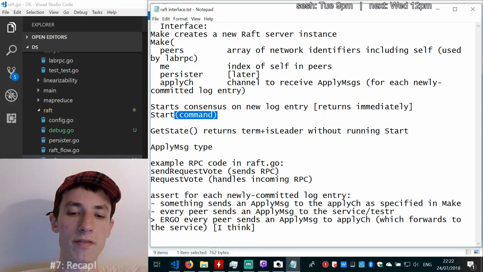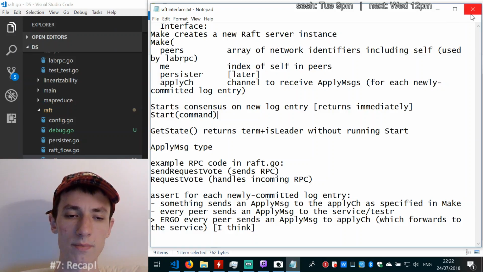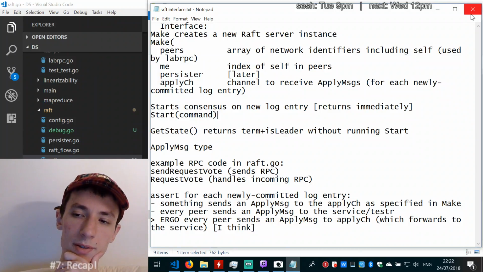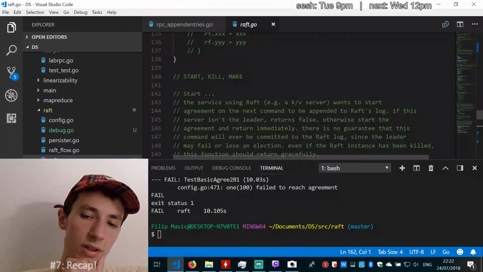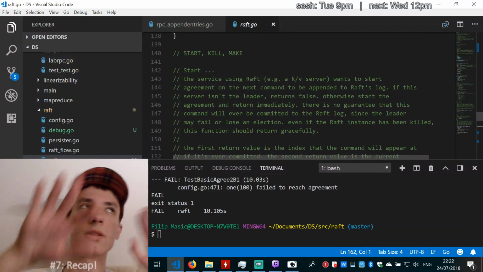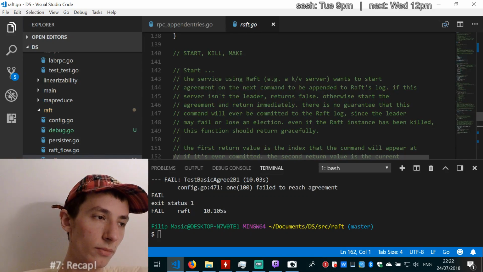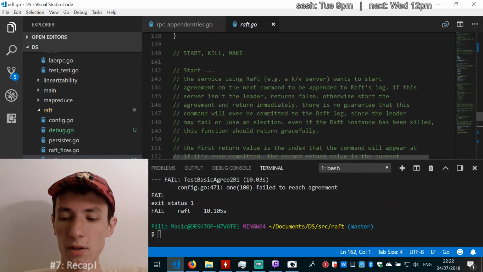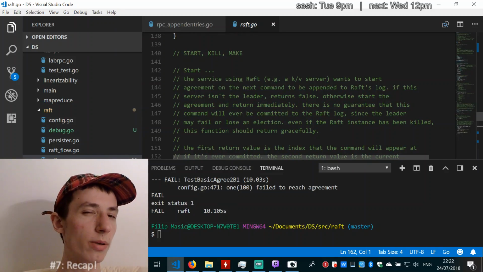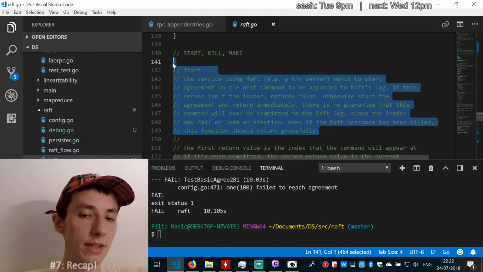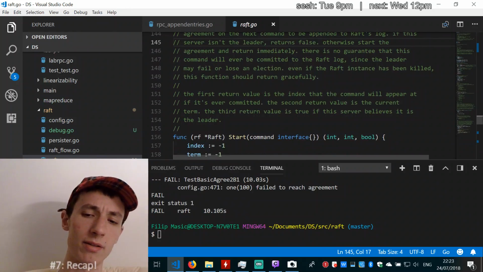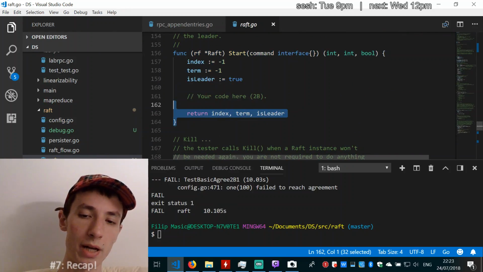So it's an interface thing that runs part of the consensus whenever. Yeah. I think start might be run by the client every time it wants to send something. Not entirely sure. This interface stuff. How does Raft interact with the client and the service that it's managing effectively, keeping synced up? The interfaces on those two sides I'm not completely clear with. Most of the work I've done so far is just Raft internals, so I'm not that fussed about getting a grip on how all of that works straight off the bat.